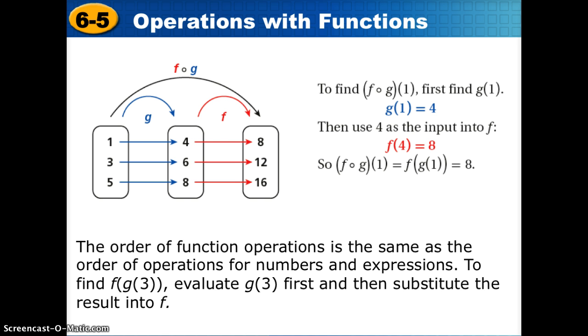The order of operations means you have to do the one that's on the inside first. So if it's f composition g, then g is on the inside. If we see it reversed, then we need to do it in the reverse order. So pay attention to which one comes first and which one comes second in order and exactly how it's written.